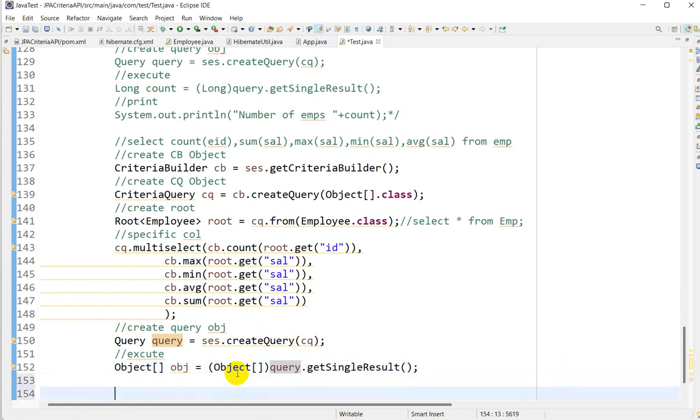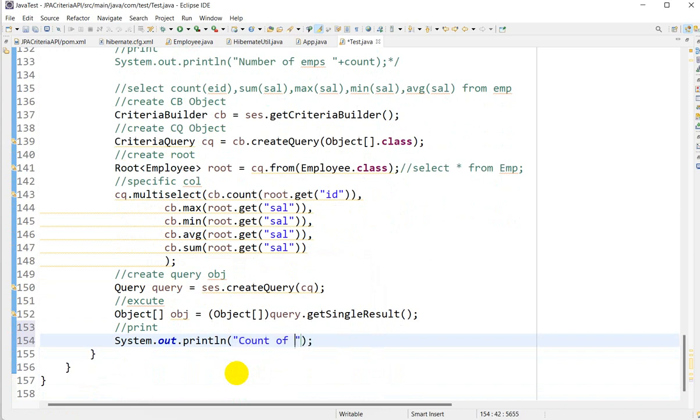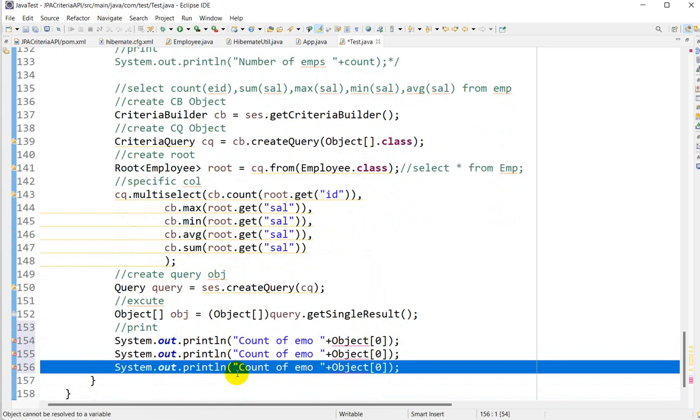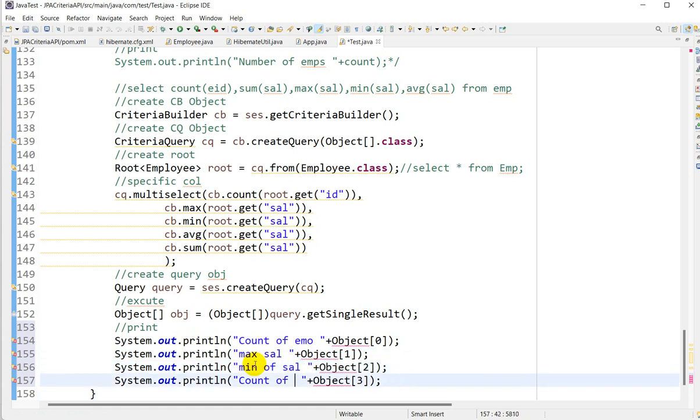Print sysout control space enter. First we count of EMPs, object of array of 0, max salary at 1 position, at 2 position, at third position, minimum of salary, average of salary.